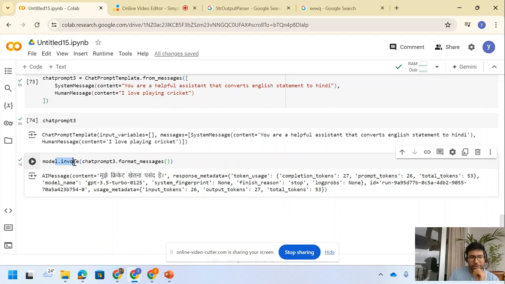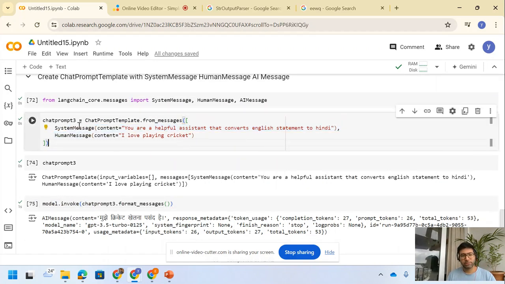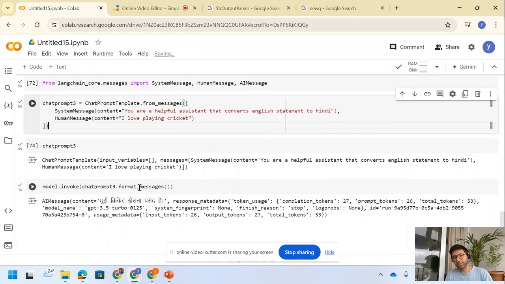We haven't used a parser. So as you can understand, we have given the system message as you are a helpful assistant that converts English statements to Hindi, and then the statement that I gave is I love playing cricket, and this is the exact Hindi translation of I love playing cricket, which is मुझे cricket खेलना पसंद है.